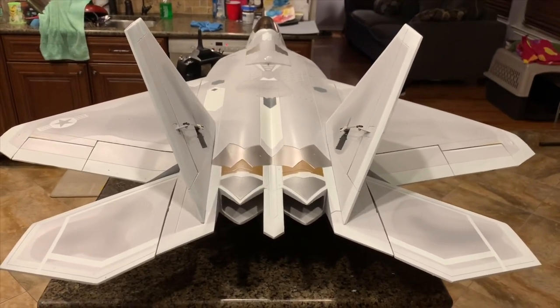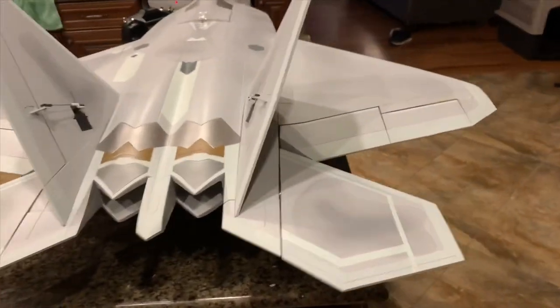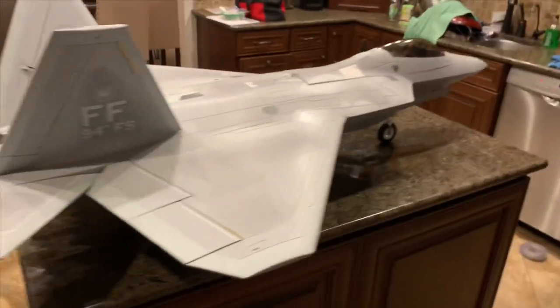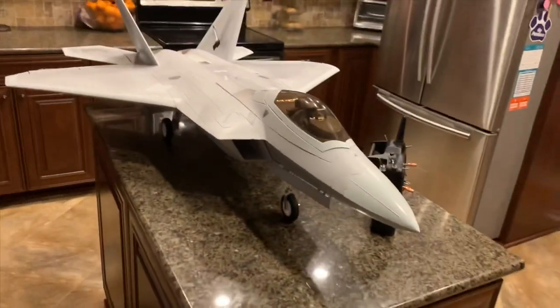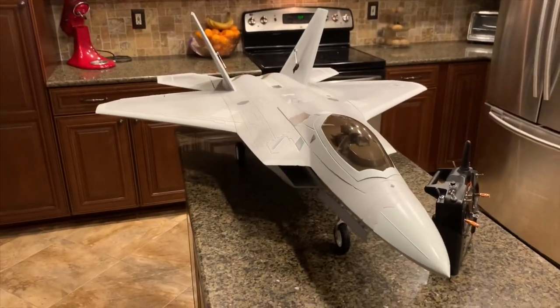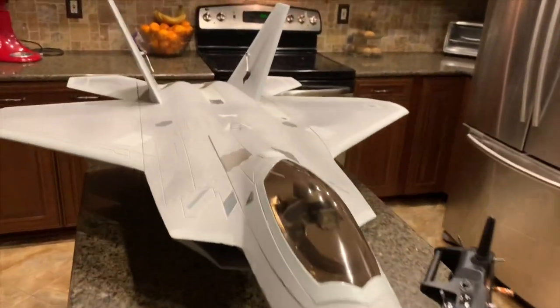But all the throws are set up. Everything's by the book, except for the rudder. I always like 100% rudder. It's just the way I was taught to fly and the way I like to fly. So I do 100% rudder, 25% expo. Actually, on this one, I did 20. It's just the way I like it.